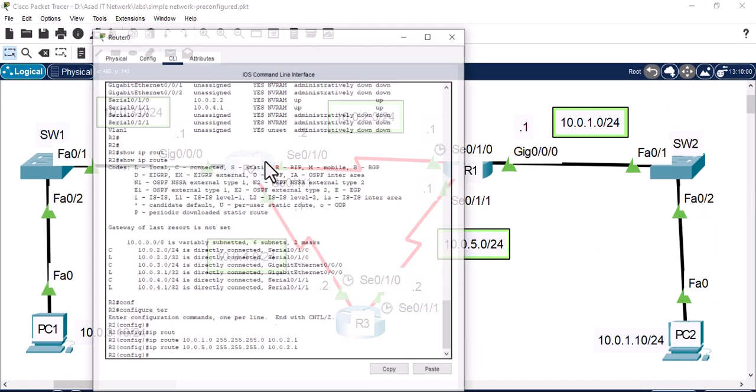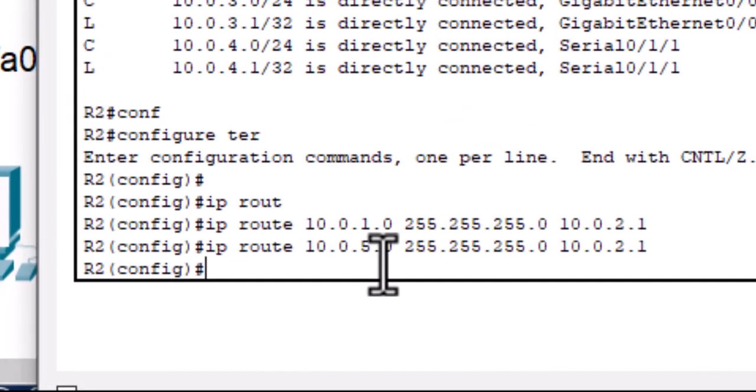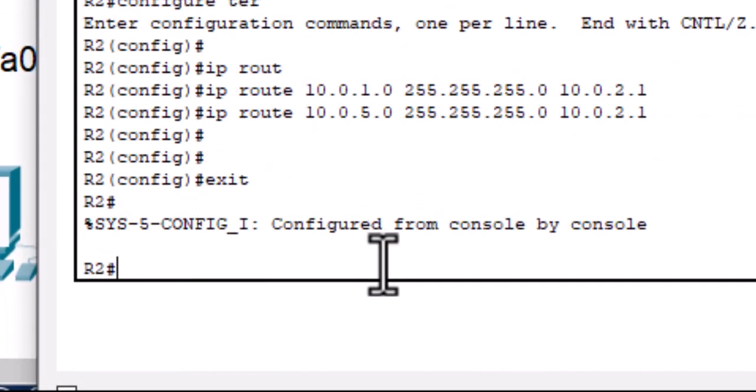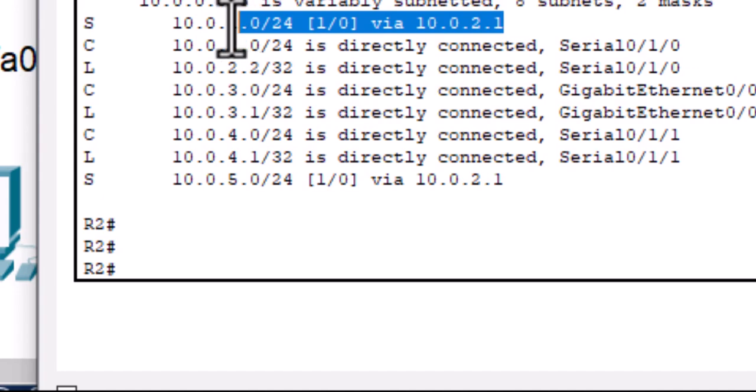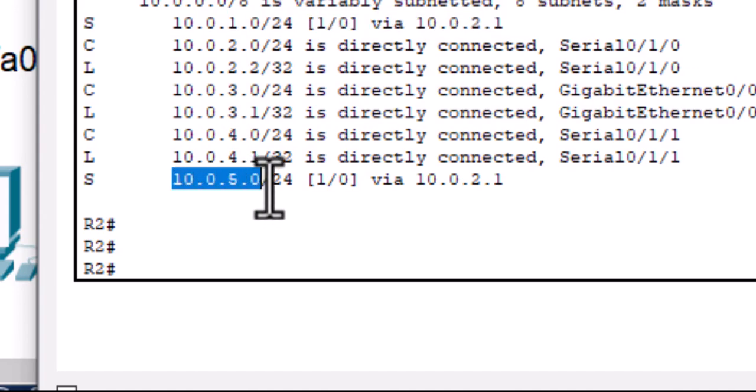If we check the status of the R2 routing table, you can see we have configured static routes for this network 1.0 and for 5.0.